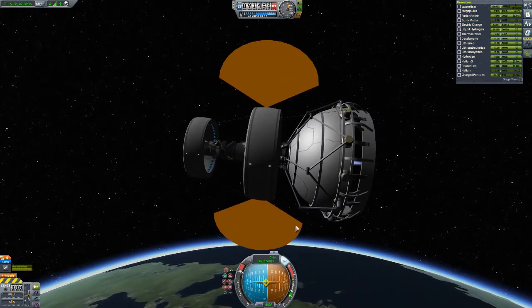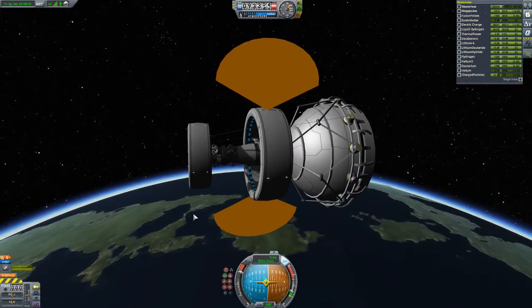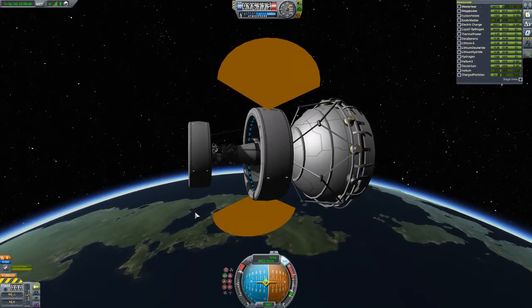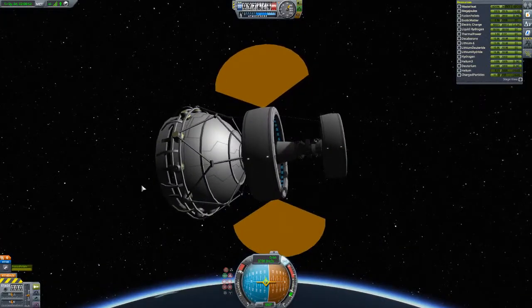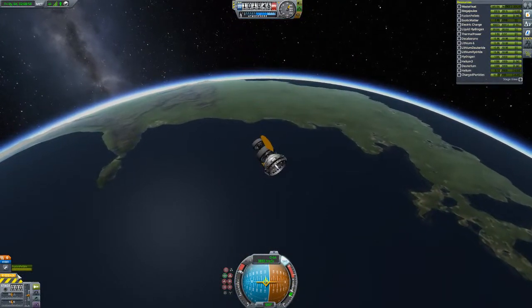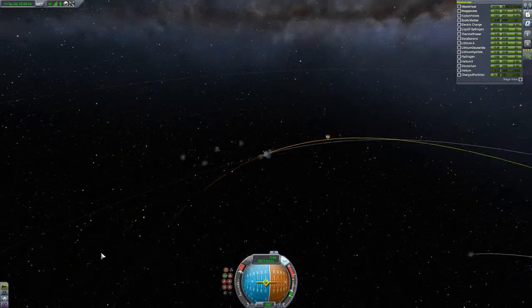It's important to place them in spots that draw the heat away from the heat sources, I guess is the best way to put it. Sometimes I found that if I layer radiators and stuff like that in weird ways, they don't work as efficiently, and I can get away with using less if I don't stack them on top of each other. Who would have thunk? Anyway, we're just going to keep zooming this thing, because remember, we've got 41,000 meters per second left. We can go anywhere we want with this engine.